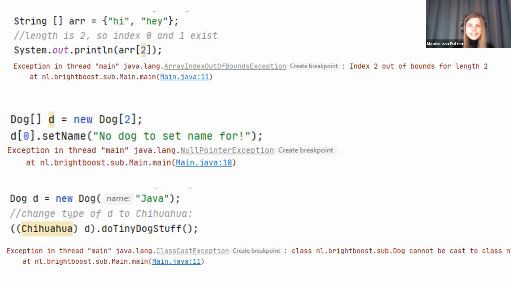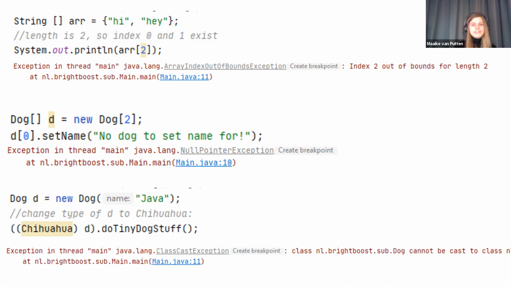And this is kind of what is happening in Java as well. So when you try to access something on an element that there is no instance from yet, so in this case, there isn't a dog, then you cannot actually get anything on it because the object is null. There is no instance to be working with. So that's the null pointer exception.